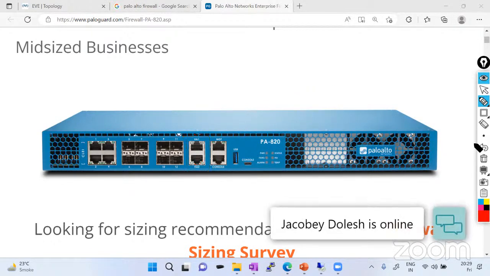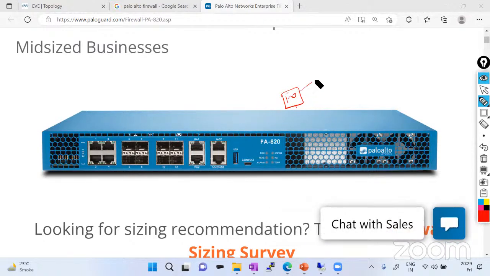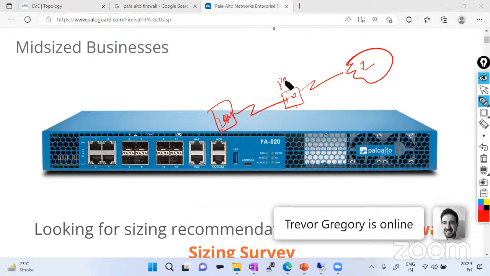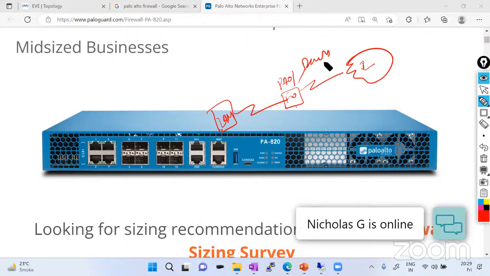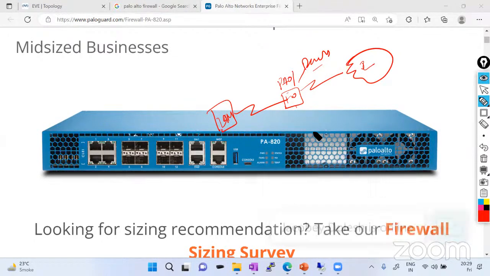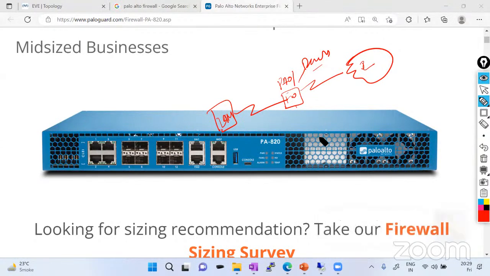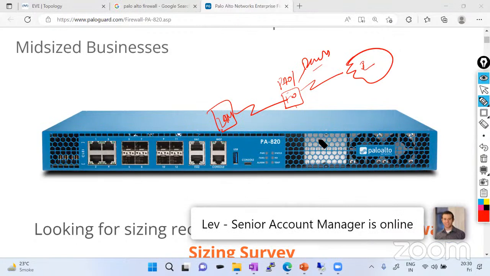What happens? Let's suppose in your infrastructure we have just one firewall, right? And this firewall is connected to the internet, and this is your LAN. All traffic is coming from the LAN and landing on this firewall, which is the PA01 firewall. What is going to happen if this firewall goes down? In this scenario, all your LAN traffic is going to be dropped because the firewall is down. None of the traffic is going to be processed. So this is not a good design for me. Okay, I'm not happy with it.